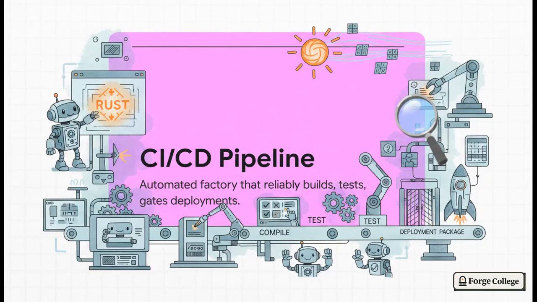So what are we actually building here? Think of CI/CD, which stands for continuous integration and continuous deployment, as this highly efficient automated assembly line. Imagine you've got this tireless little robot assistant whose only job is to watch your code. Literally, the second you hit push, it springs into action. It grabs your Rust program, compiles it with 0 typos, by the way, runs all your test harnesses, and then only if everything is absolutely perfect, it gates the deployment and packages it up. It completely takes all that messy human error right out of the equation.